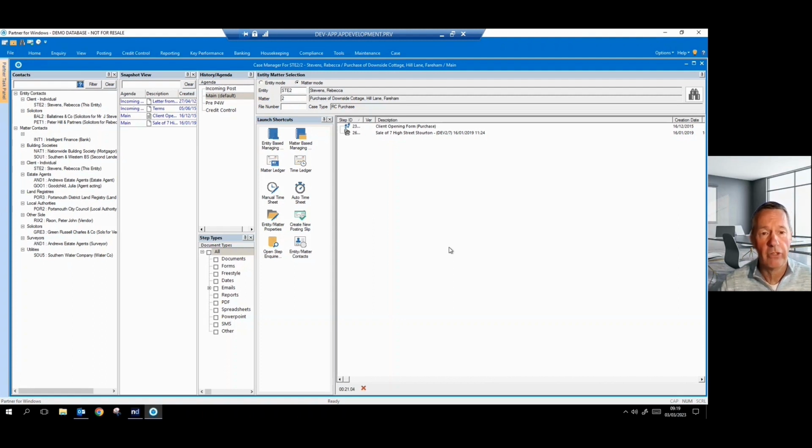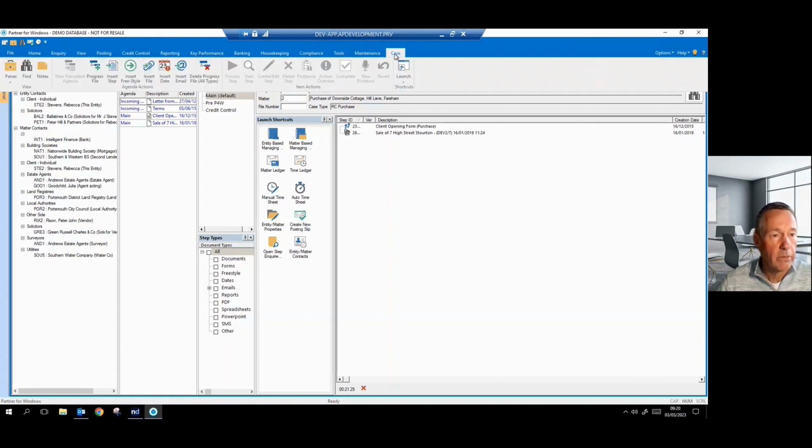The challenge with Case Manager is really to provide the user with a balance between information being readily available a single click away, but also to ensure that the main working screen has as much space available to give the best view of what's going on in the case. In terms of the panes that are available to view, they are all accessible via the case menu at the top. And on the left-hand side here, we can see panes and we can see which ones on my system have been selected. That will turn on or off a pane on the main case screen, as we can see here.